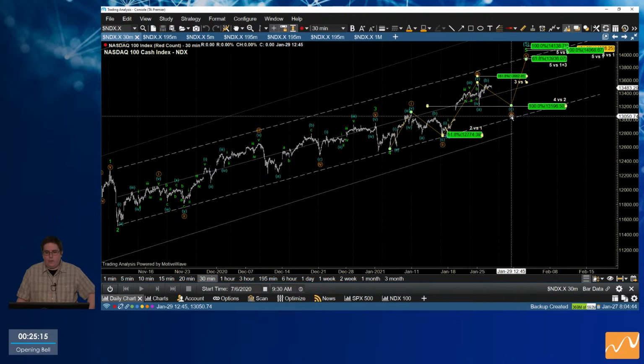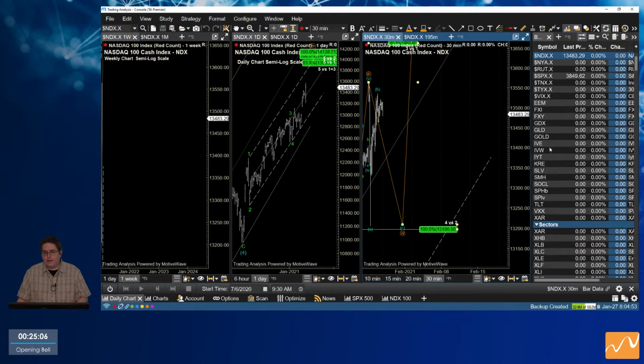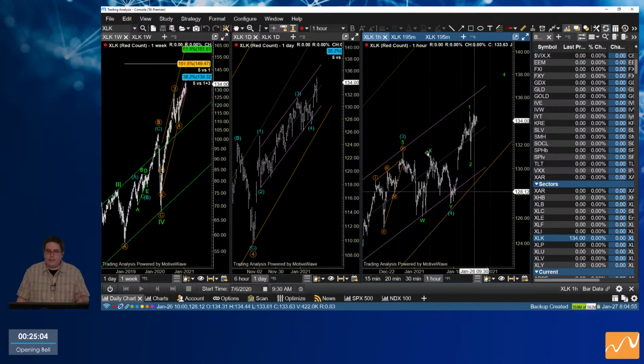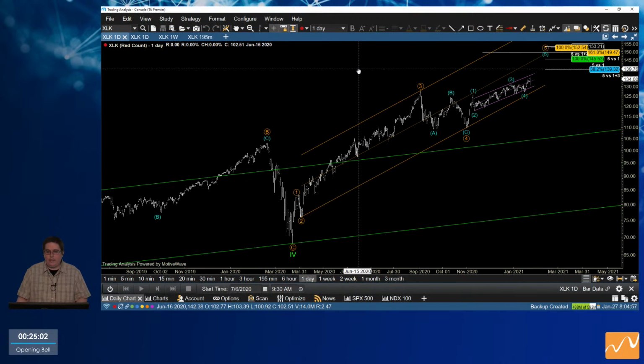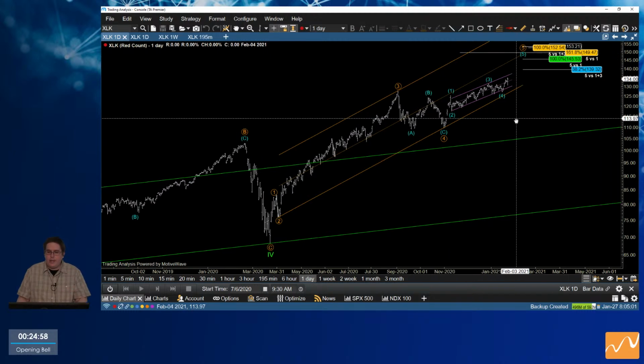That goes back to the guideline that we referenced there in the S&P. So we still think continued upside is a possibility, and this fifth wave breakout is likely going to be carried by the breakout in tech. Speaking of technology, the XLK was another chart that I've been utilizing since the October 30th low to call most of the pullbacks buying opportunities. Here we are with a very similar wave count.